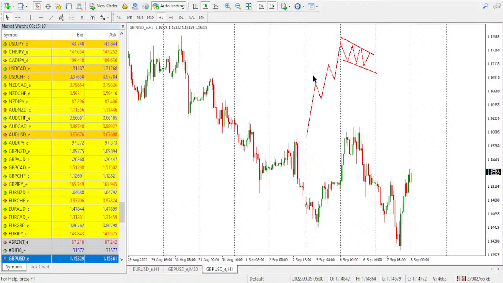So when the price is upwards as it is now, it enters into some range where it does not break above this level or below this level. If the price should ascend and close above this trend line here, then that is a break of this flag, which means the price should now continue to the upper side. Anytime you have a formation like this one, where the price was in a very good uptrend, then it ends up entering inside some range, and the price may either break above this line or break below this line. Then we pick a position. This is the first pattern which we look at.